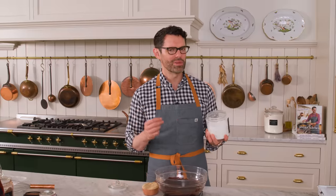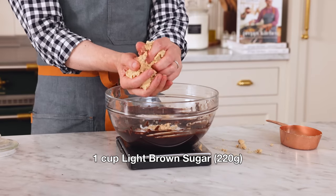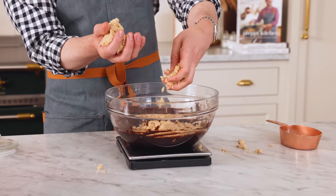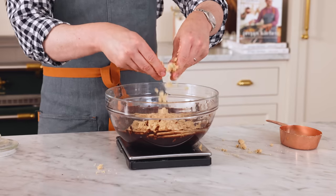Time for a quarter cup or 50 grams of granulated sugar and one packed cup or 220 grams of light brown sugar. It's a lumpy mess, so break it up in your hands carefully just to give those lumps a head start, otherwise you'll be whisking forever. These brownies are gonna be so good — I've been making them on repeat and they're becoming a favorite with all my friends.